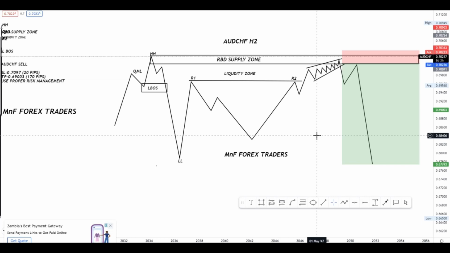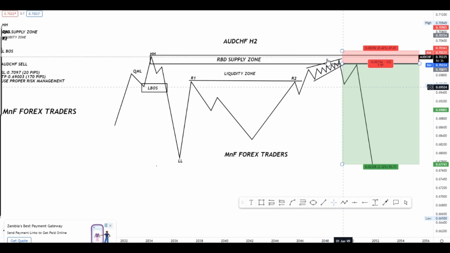So what we had is a very nice setup on the 2-hour time frame. Let me just show you the breakdown right now. So what we had was this, right? We had a QML here and the lower low, a QML, which is a high and higher low, and then a higher high, and then we had price coming to break the structure right here. So after that, we had a nice resistance, first resistance and second resistance, and then we had something very interesting right here. We had the market actually compressing right here, giving us a rising wedge.